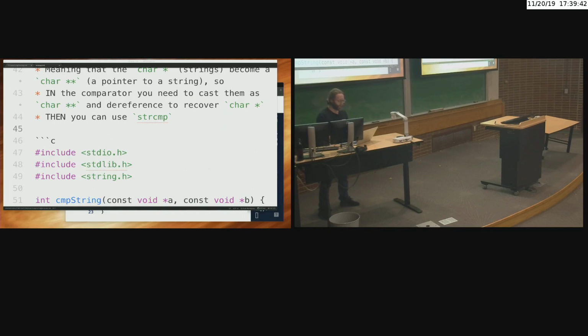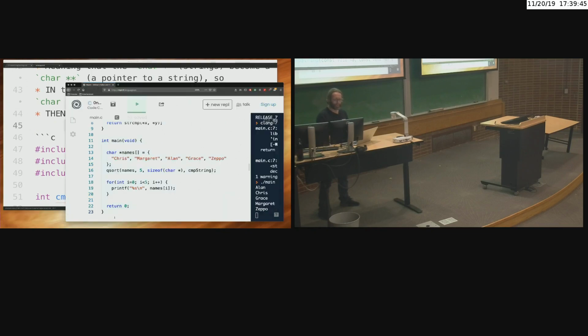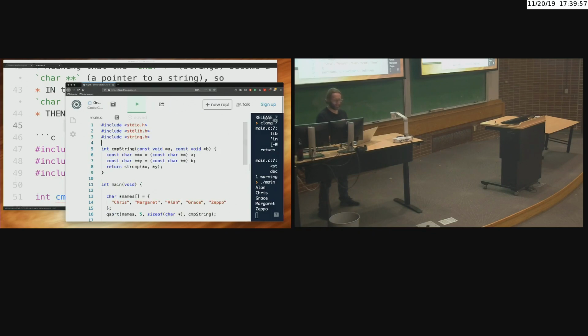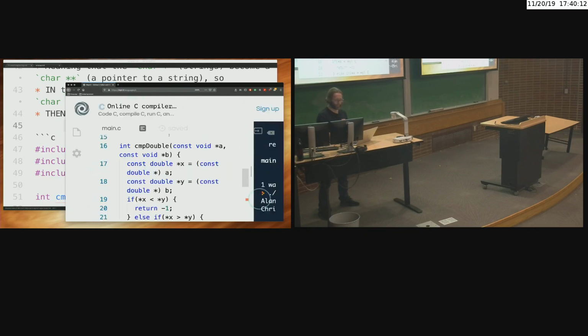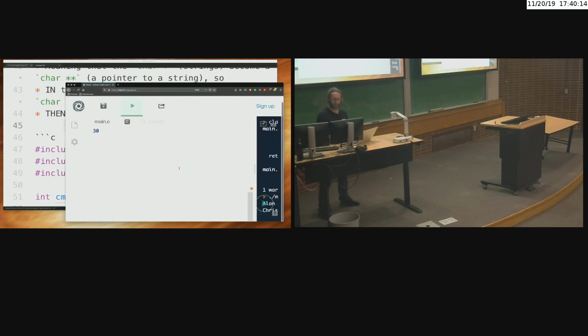Okay, all right, so the last thing that we want to do today is I just want one more demonstration of generic programming. So I'm going to restore my comparator for integers. I'm going to restore my comparator for doubles so that you can see what I'm talking about here. So what I'm going to do is I'm going to create a function here. Too big. There we go. I'm going to create a function.